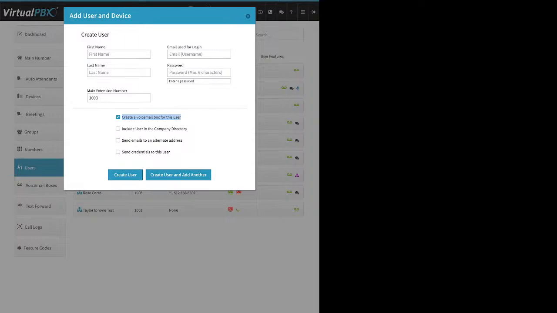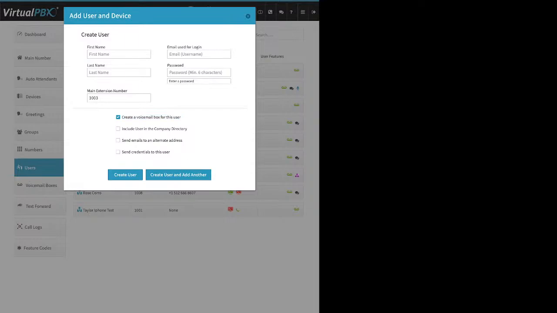From their soft phone, they could dial *98. That will log them directly into this voicemail box that was created. The system will then prompt them to create a voicemail box PIN number. It will walk them through recording their name, which the system uses for the smart PBX directory, and then walks them through recording their voicemail box greeting. So then basically they're completely set up as far as their voicemail box is concerned.